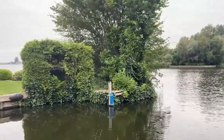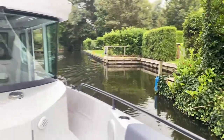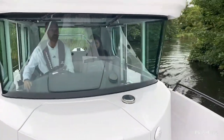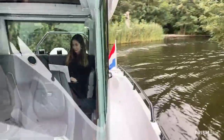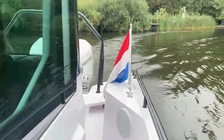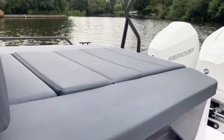Lots of fun. And the funny thing about that is that a lot of people make different plans when the weather is different. We don't. We just take the boat out and we have lots of fun. And it's nice and quiet on the water because all the other people are somewhere else. Actually, a day like today, look at it. I mean, it's nice, it's quiet, it's a bit grey, and it may look like it's going to rain. I don't think it will. So there's nobody out there, very few people, but still it's so nice to be outside. And if it would still rain, we just close the doors, we have a roof, nothing can happen.